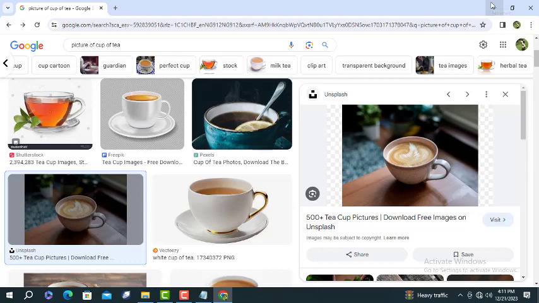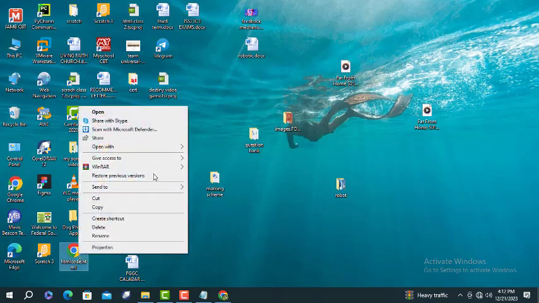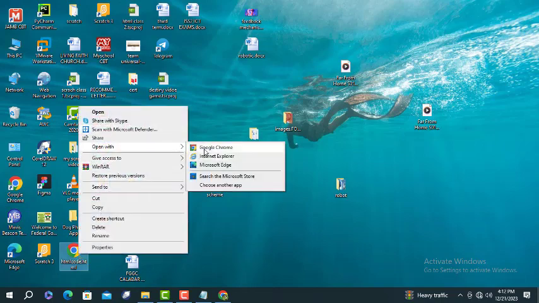Then come over here, and you open with Google Chrome. Since I don't have connection, you can see that a cup of tea, which is the alternative text, has appeared. But let me try and see if I can get connection back.